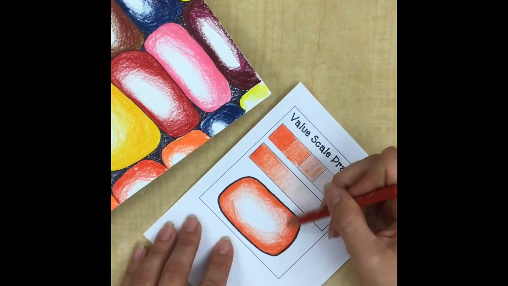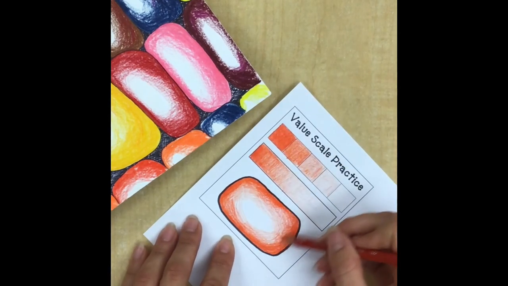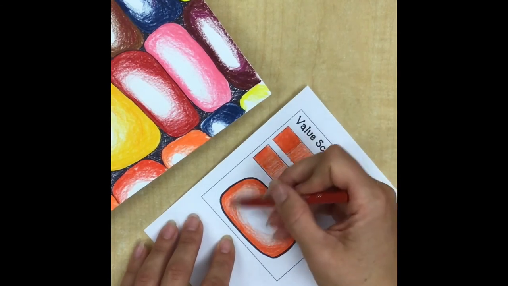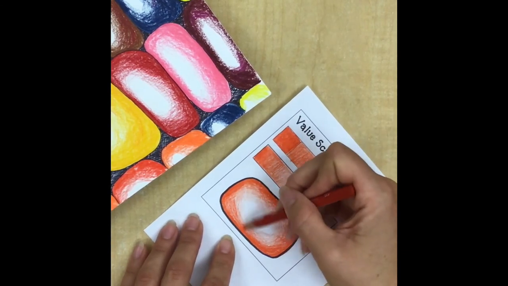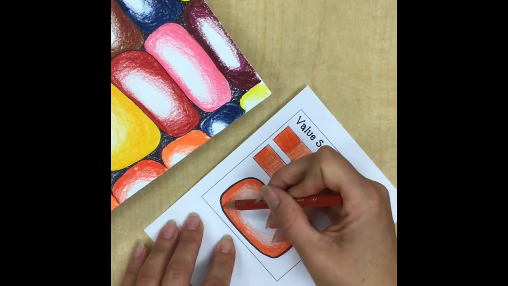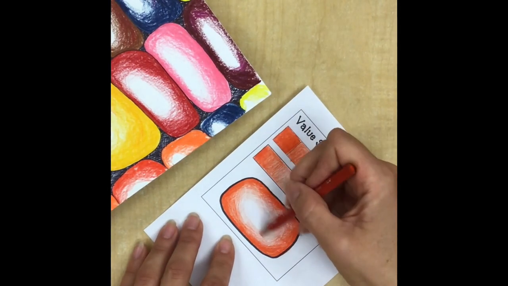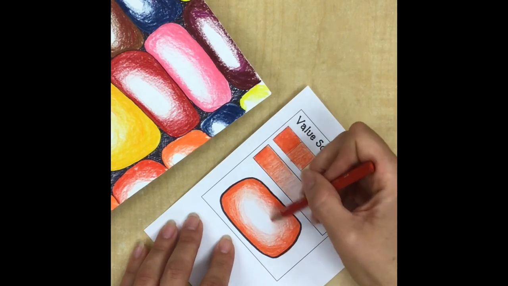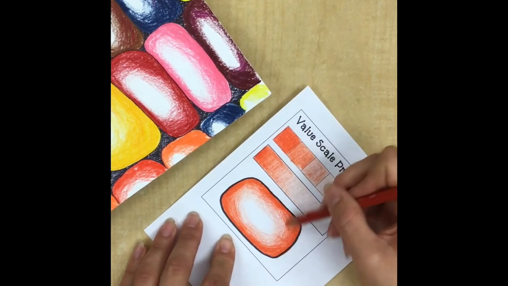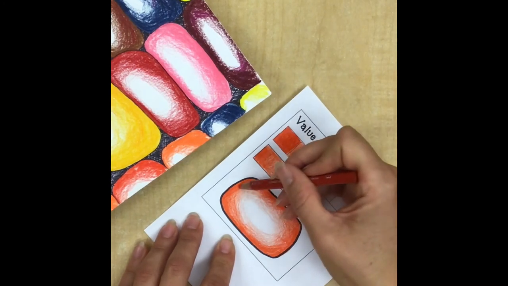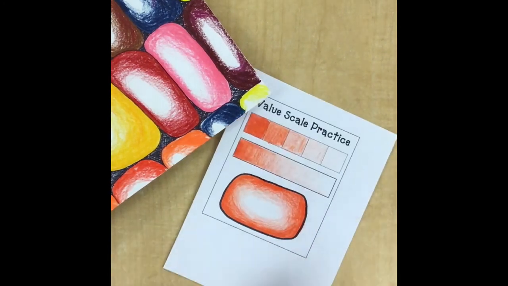There! Now once I'm done, I always go back and touch up any areas that need it. I don't want to see any scratchy pencil lines - I want my pencil coloring to be smooth, dark at the edge, lighter in the middle. A little white oval is left in the center, and that makes my kernel of corn look realistic and three-dimensional. After you've finished your practice page, you'll be ready to start the real thing.